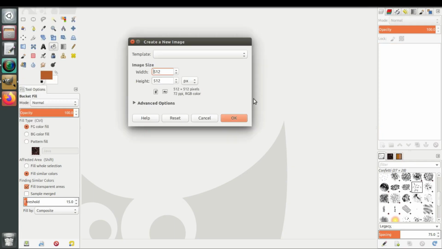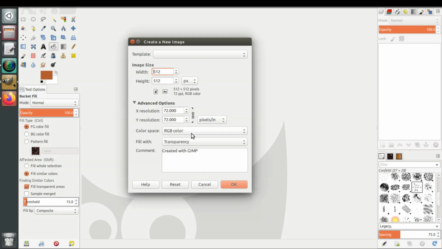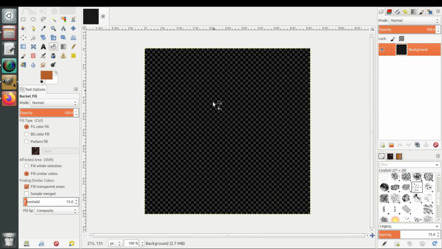So let me quickly create a new project, and I'm keeping the height and width at 512 pixels. You can change it and keep it according to your convenience, but the program that we are going to be using will have a canvas of 512 pixels, so I suggest you not change this and try to create your character in this 512 pixels itself. Another thing we need to make sure of is, in advanced options, you will get this transparency option. Just keep this selected, the reason being whatever character we draw should have a transparent background.